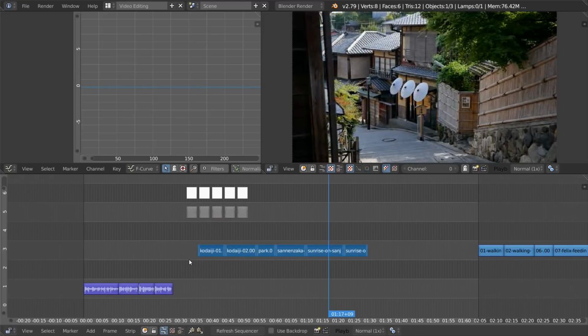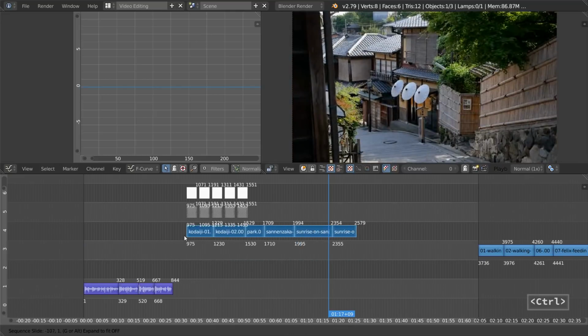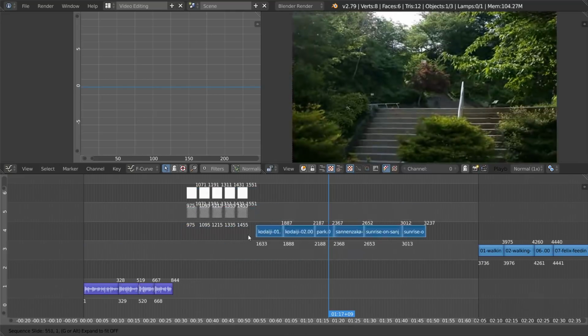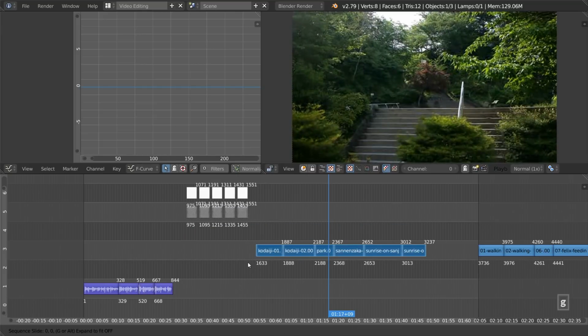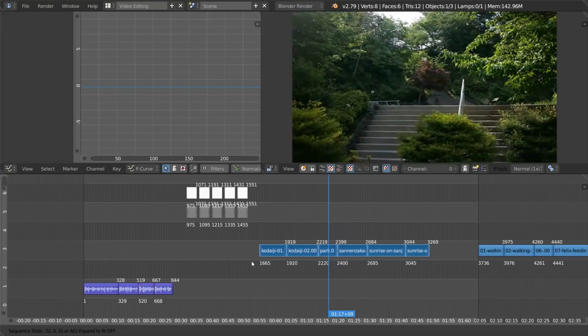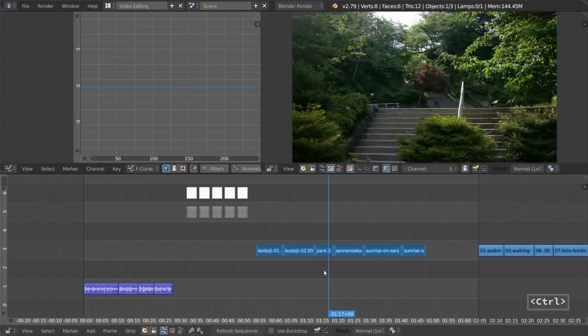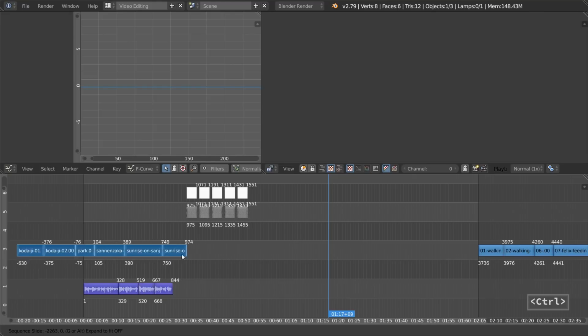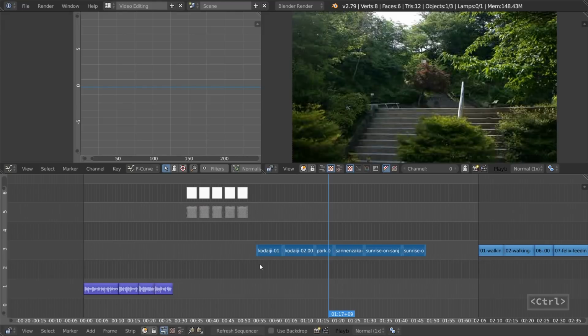You can also, when you press G, keep the Control key down to snap to the various cuts that are around your board. So if you press the Control key while your cursor is on the left of your selection, it's going to snap the left side of your selection. And if you place your cursor on the right, it's going to snap the right side of the selection to the cuts you can see right below my strips here.